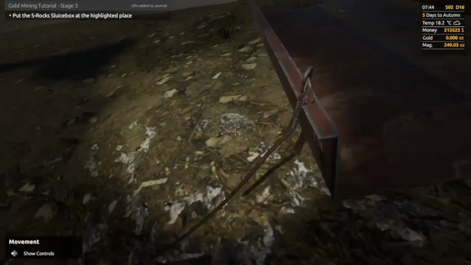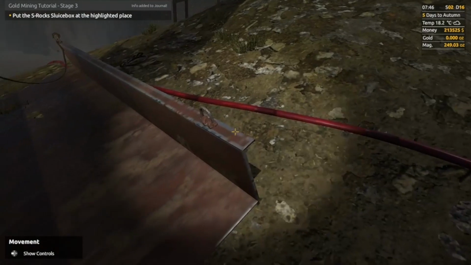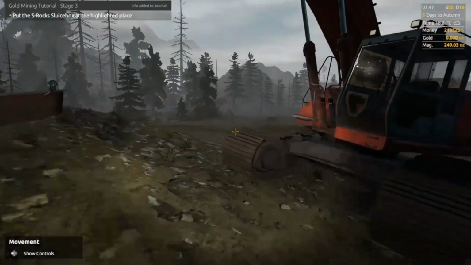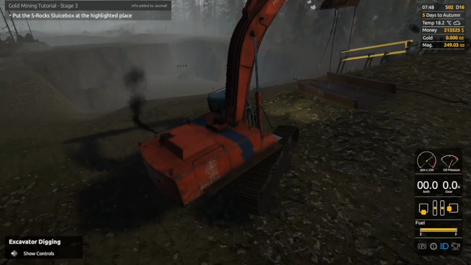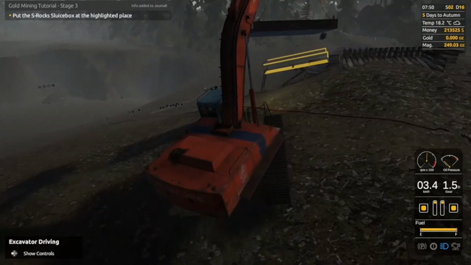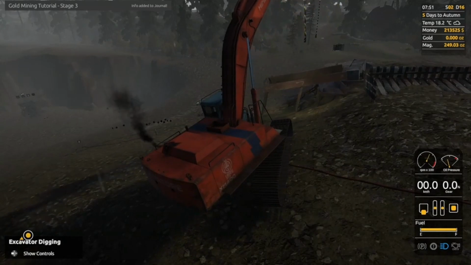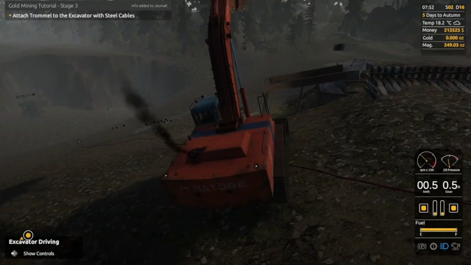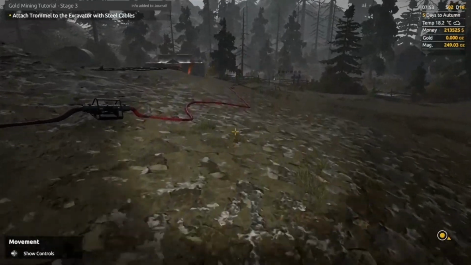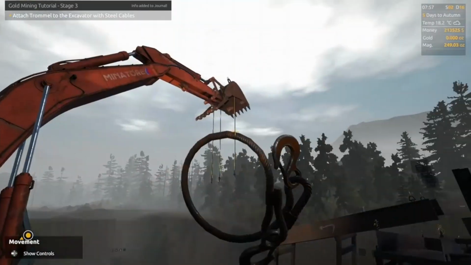No, I'm missing a chain. I'm missing two chains. No, I'm not. Where's my chain? Okay, I'm doing my one chain. Yeah, so just make sure the ends to the right hand side and the outs to the left hand side. So next is the trommel, but first I need to jump out and find this chain. Yeah, there's a chain. You old scallywag.